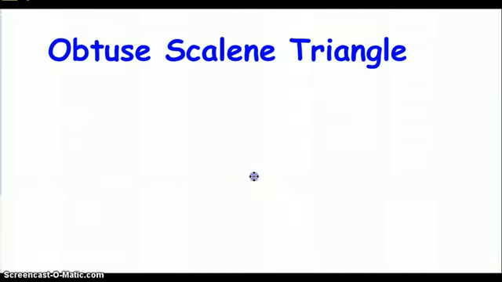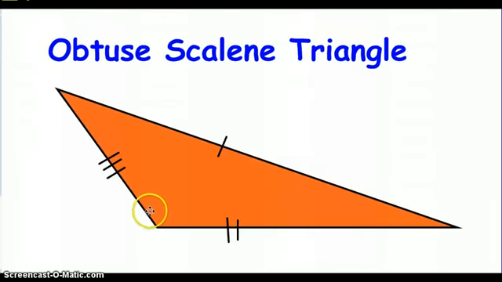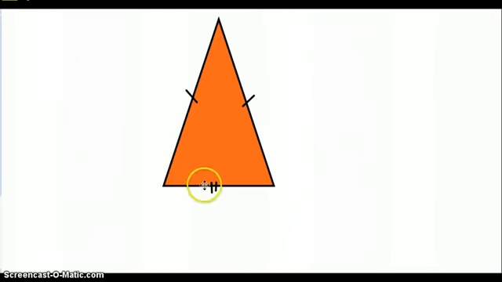Okay, on your obtuse scalene triangle, you should have recognized that it would have one obtuse angle, like this right here, and that none of the sides would be the same length. This is an obtuse scalene triangle. Okay, on the next triangle, this is what it looks like. Notice it has two sides the same length and one side different, and all three angles are acute. So I want you to write down the type of triangle that is. Press pause, write down the type of triangle, and then push play.